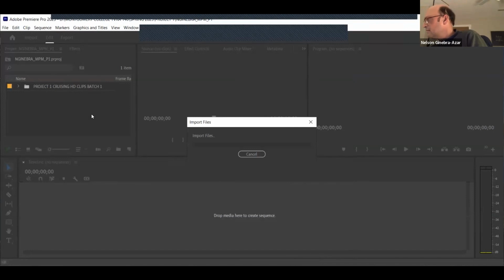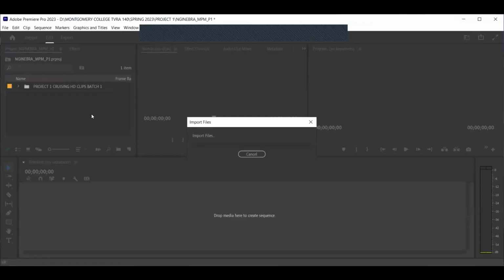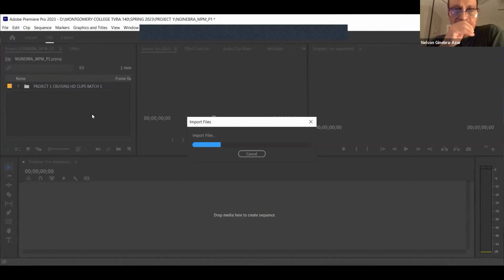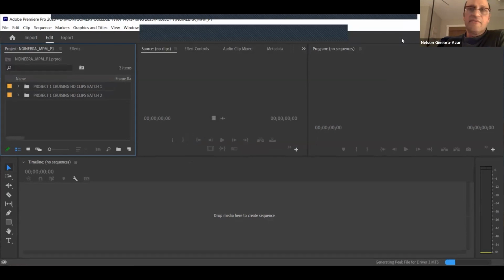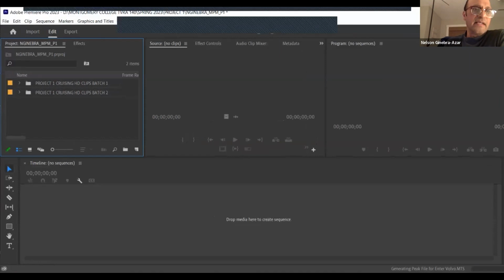Okay. Is it okay if I copy and paste from the project one? Yeah, you can actually. Sure. Yeah, you can do that. If you want to do it that way, I can't have both windows open, so I can't show you that because it won't share both windows. But yes, if you wanted to, you can't see off screen, but just to the left here, I have those. I can click and drag them right into my project panel. So you can do that. Correct. And that does the exact same thing.